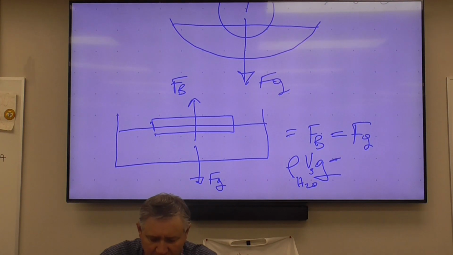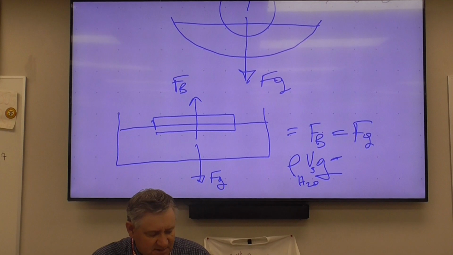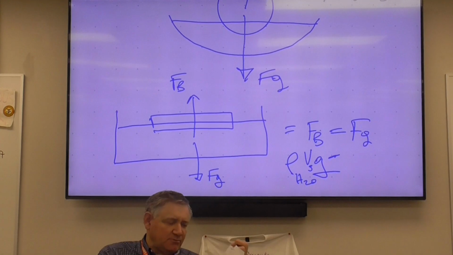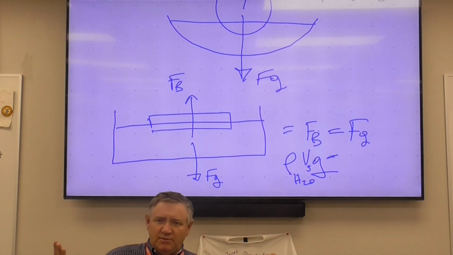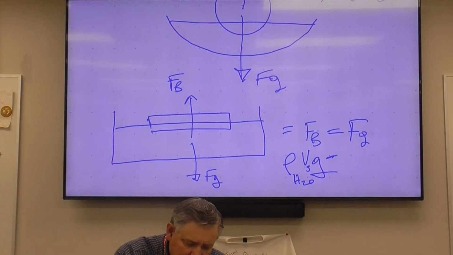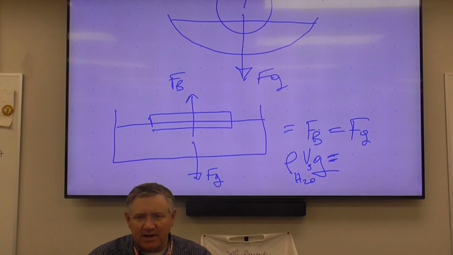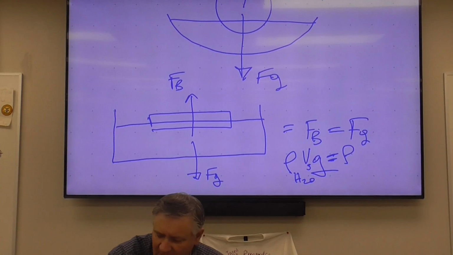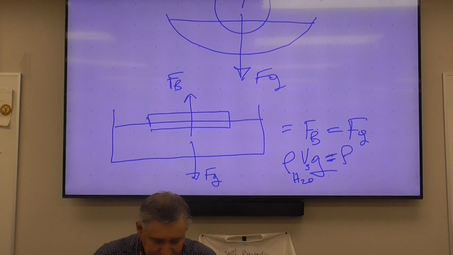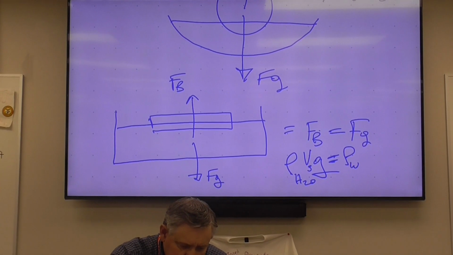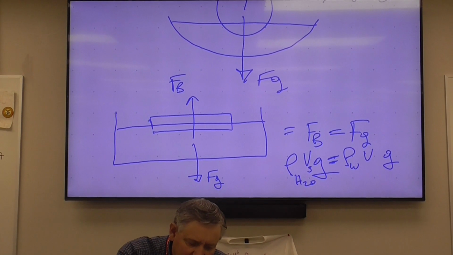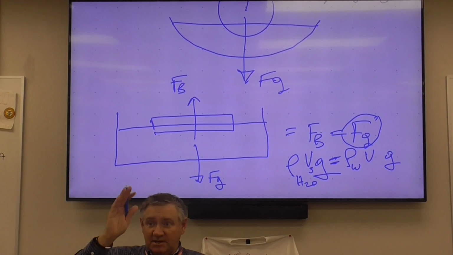Now, if you look on this equation sheet, or on this chart over here on the densities, density of wood varies greatly, somewhere between 0.3 and 0.9 times 10 to the third. So I really don't know what that density is. I don't care what that density is at this point. But what I do know is that if I know the density of the wood times volume times g, now I'm trying to find the gravitational force. Okay, this is a logic problem.